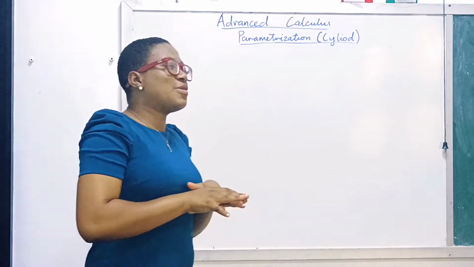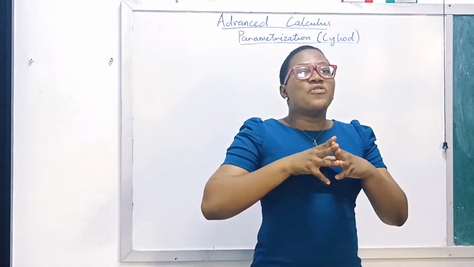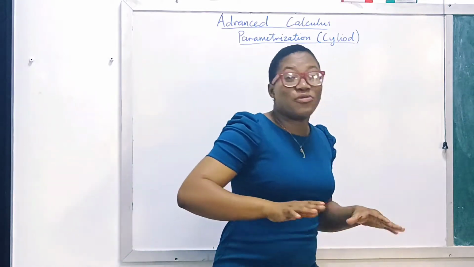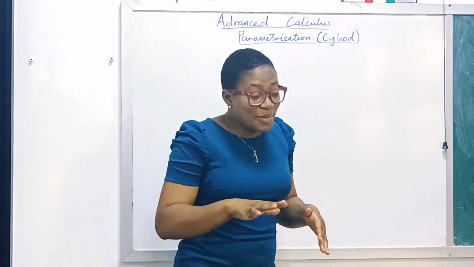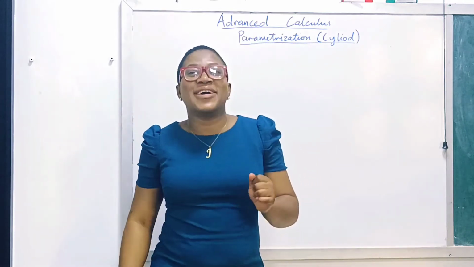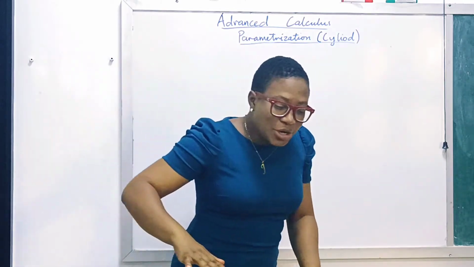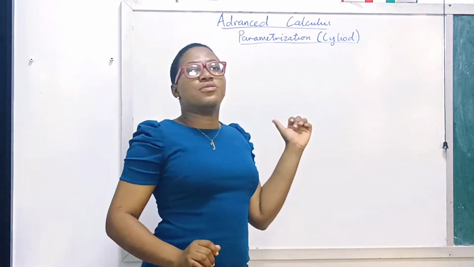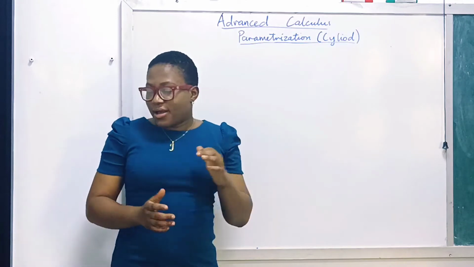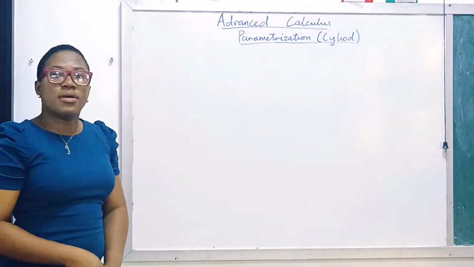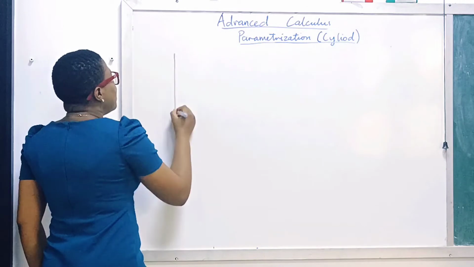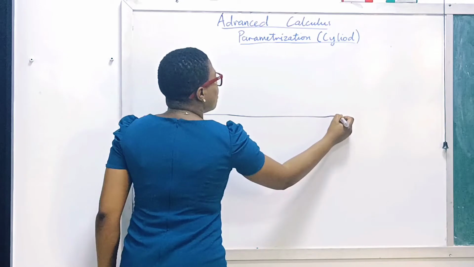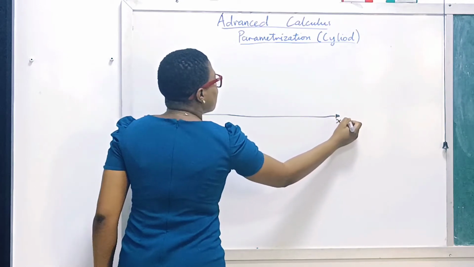What is a cycloid? It's the movement of a car wheel. Remember when we were small, those of us that played tire. That motion of moving a tire from one position to another is what we are going to describe here as a cycloid. So, suppose that this is the ground, which we know as our x-axis.